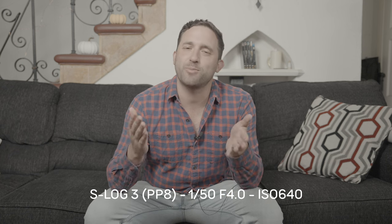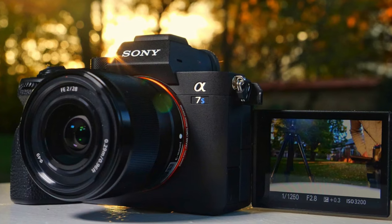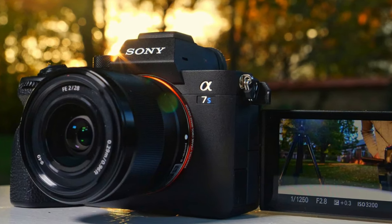It's going to be showing you some sample footage with the Sony A7S3 and SLOG3. Now I still use the standard profile setting for quick turnaround projects because it has that color baked in, and the Sony A7S3 is an amazing camera that shoots fantastic in standard.